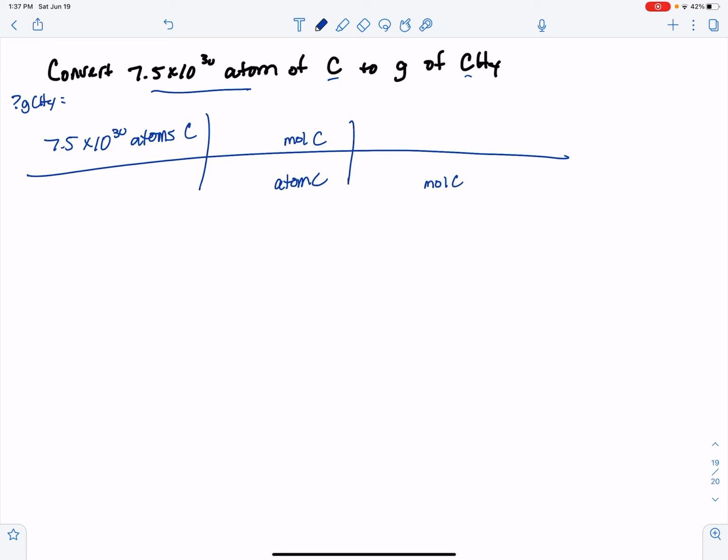This is where I've got my choice. I can go a few places. I could take it into grams, but it's not asking for grams of C. It's asking for grams of CH4. So this is also the point that I can switch who I'm talking about. So moles to moles, only place you can switch who you're talking about. Drop my unit back down, moles of CH4. And then up here, this is grams of CH4.